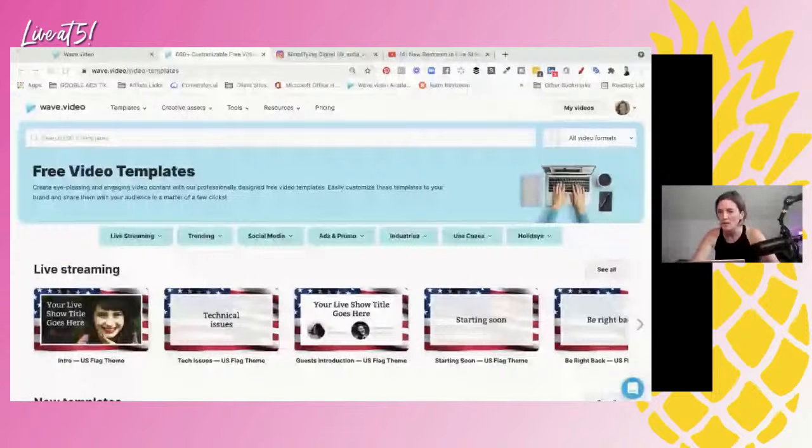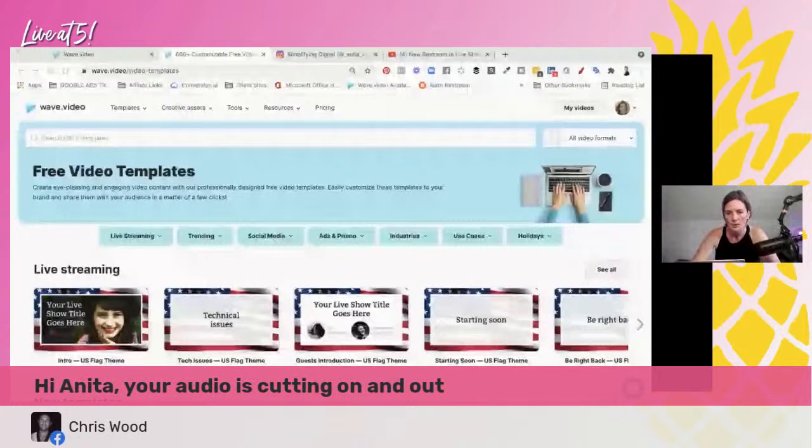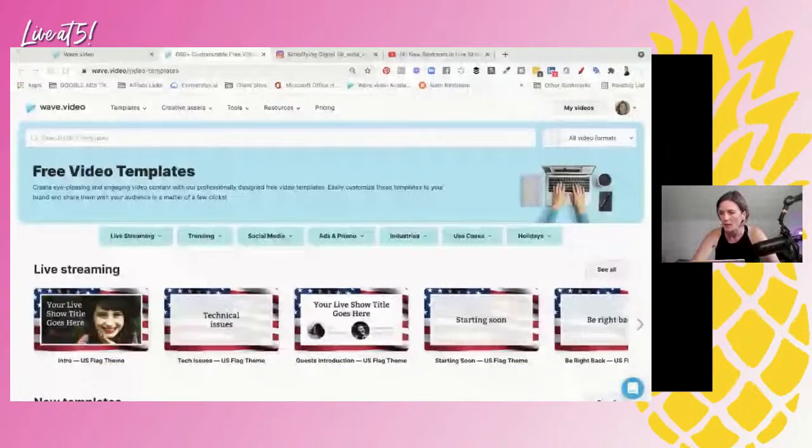Oh, my audio is cutting in and out, is it? Hopefully it's just a bad connection. Maybe my internet's a little bit off. It does say that it's okay. Let me wait a couple of seconds. I don't think it's my mic, it's probably my connection.